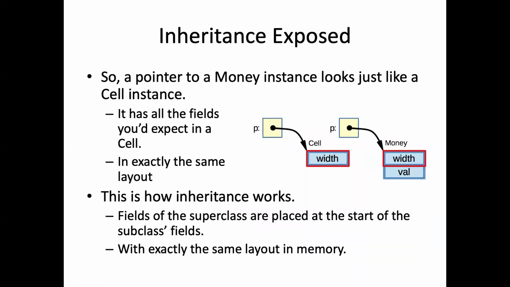In fact, let me back up and say, for this trick to work, when I say this trick, I mean being able to use a money object as if it was really a cell object, because we made it start out looking just like a cell object. It's got the same types of fields in the same order. We just had to do it ourselves. For this to work, we have to get to objects by pointers to them, not by passing copies of their values around. So for this inheritance trick to work, we're going to have to use pointers to these structs rather than passing them around by value.